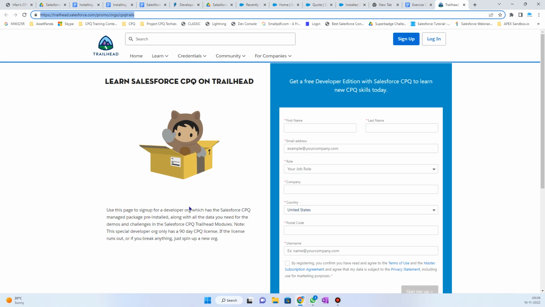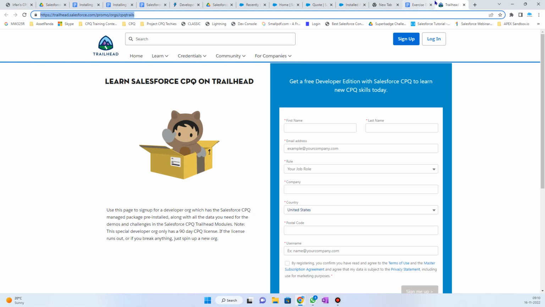Right now, what we have installed in our standard Salesforce org is just metadata, right? So as on Trailhead, we sign up for the org to do the Trailhead modules and the Trailhead badges.